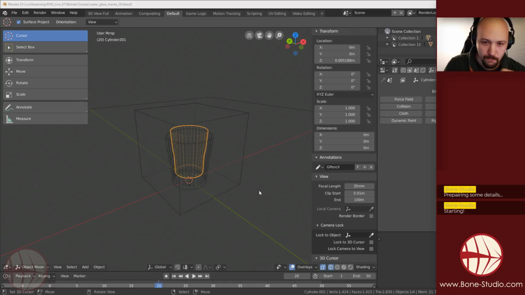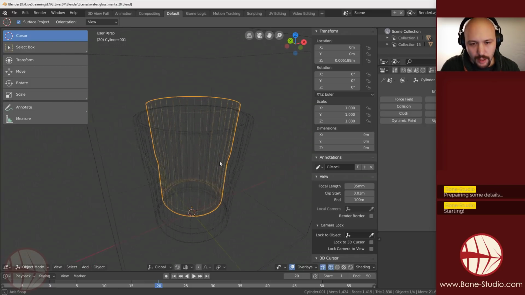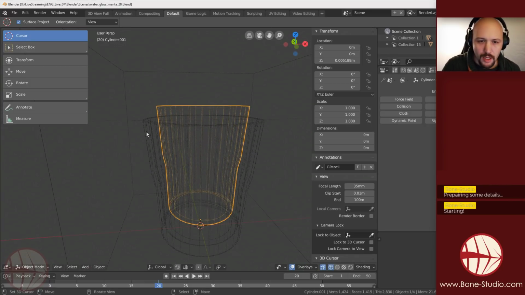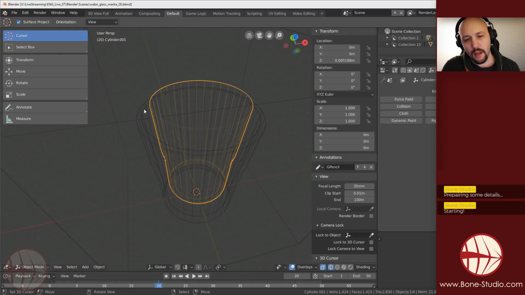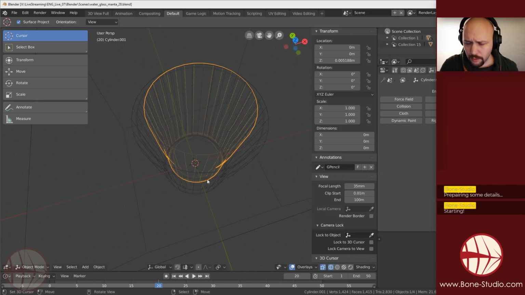So, I've prepared this scene. It's a different one from the Spanish live streaming because I wanted to test it a bit more deeply. It's a bit more complex scene. In fact, the glass of water is one of the most complex scenes for Flip Fluids simulators. Why? Because the fluid has to stay stable inside a volume that has a pretty thin surface of contact and it's all round.